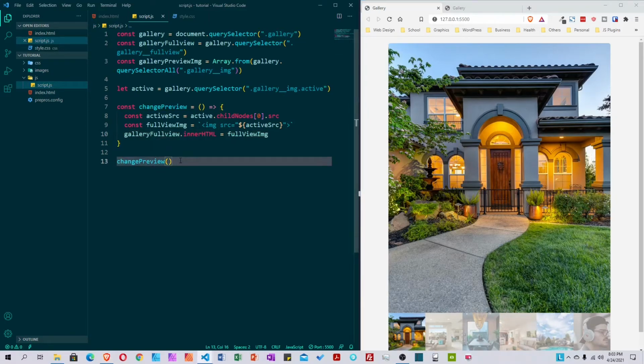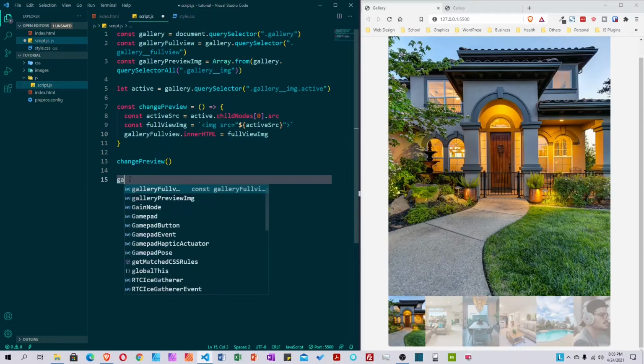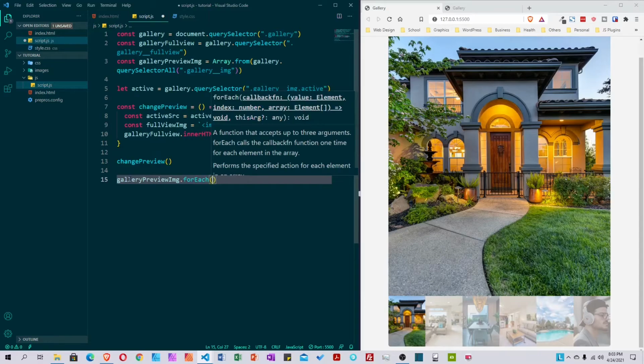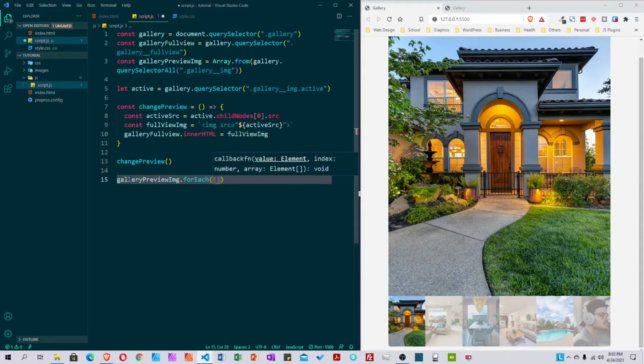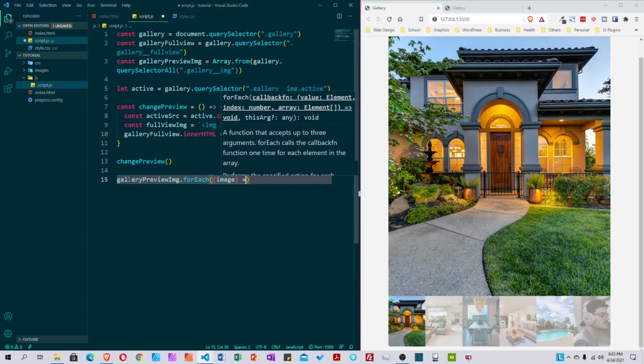So I come down here, grab my gallery preview image, all of this, and then I'm gonna loop through each one of them and add a click event. So I say gallery preview image, which is an array, you say forEach, and then I'm gonna pass in a function, image and an arrow function.